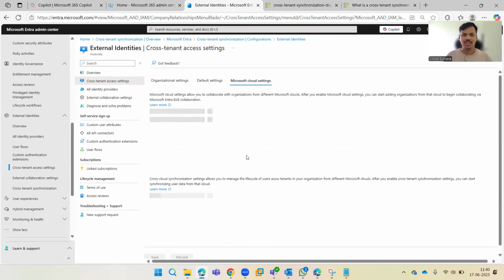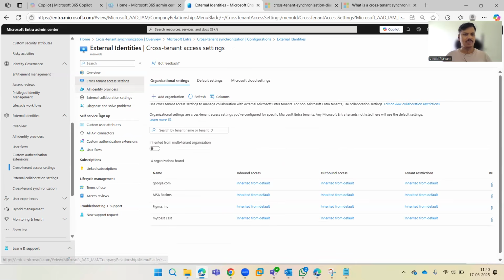And then multi-cloud settings for different cloud providers, including Azure China operated by 21Vianet and Azure Government as well, right? And there are other bunch of options, but these are not relevant to cross-tenant settings or configurations, but that can also be configured, right?